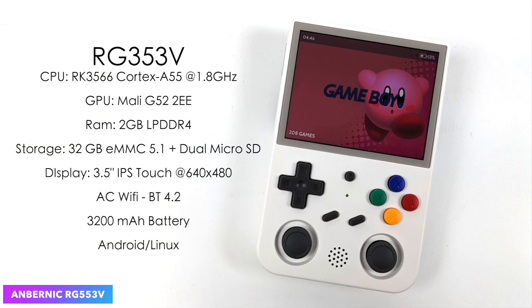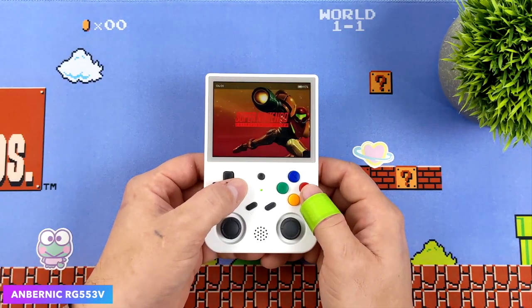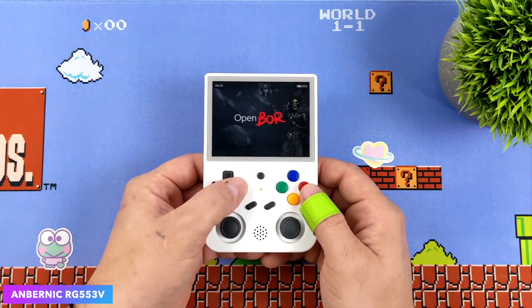Now with this, swapping between Android and Linux was actually pretty simple to do, and when it comes to like N64, I've gotten much better performance in Android over Linux, so I did a lot of swapping back and forth.